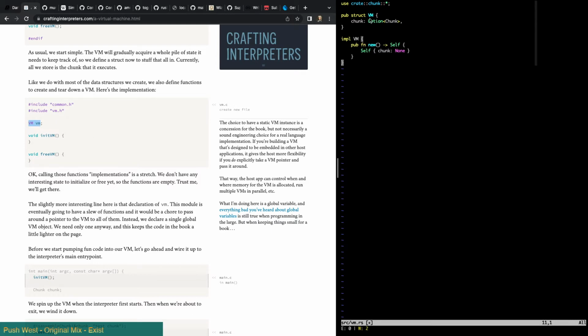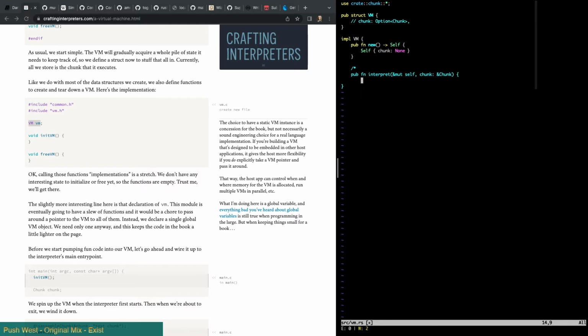So I think what we'll do is we will do it this way, and then possibly not even have chunk in here. If we have pub fun, I'm not going to write it now, but if we have a pub fun interpret mut self and chunk, maybe like this.